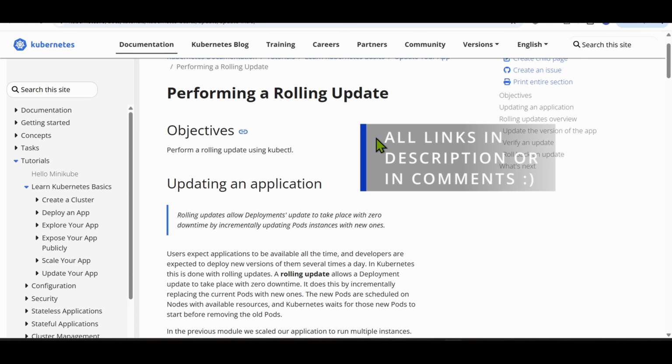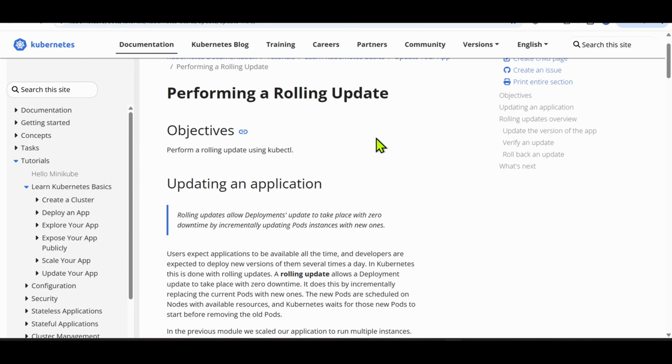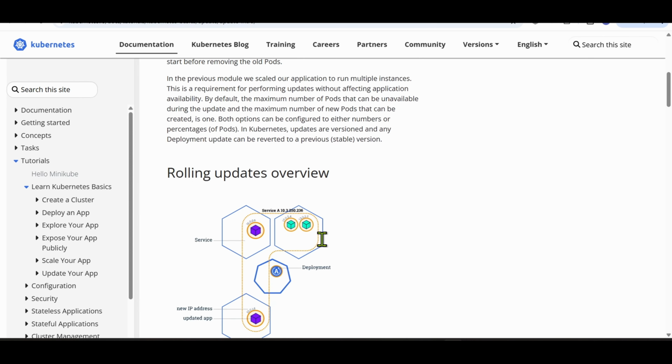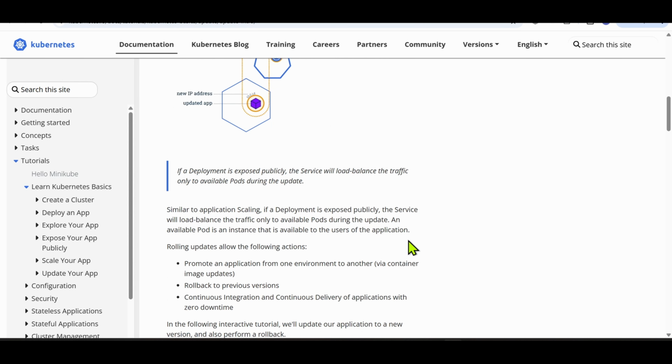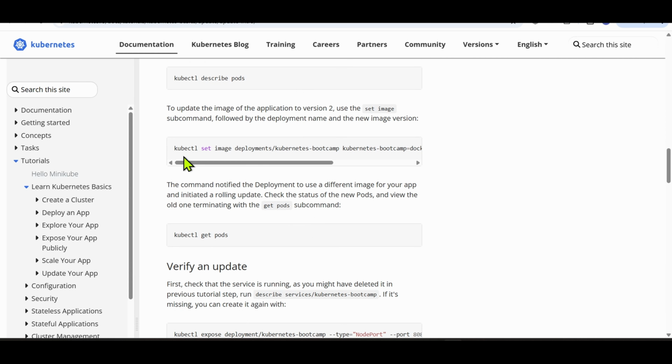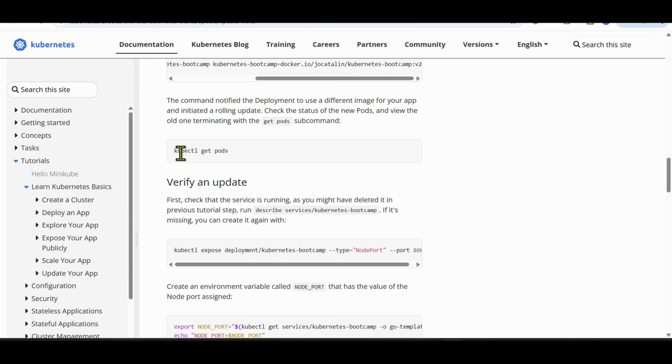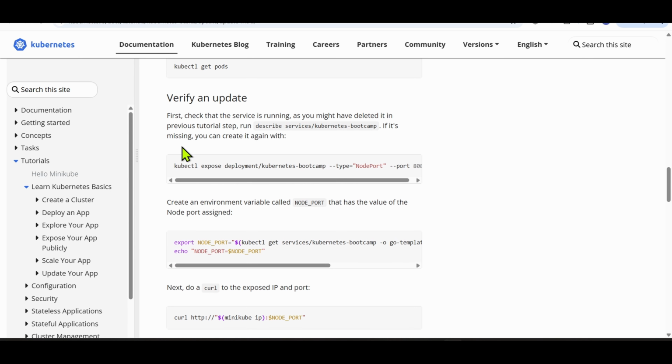Once you have your cluster ready, once you have your deployment ready, you will need to update your deployment once in a while, and this is exactly what the page talks about. You will also learn the rolling update strategy and what it means, and a diagrammatic representation of how it fits in the entire flow, and how to update stuff. So this is how you can actually update things to the second version. You can visualize the pods, and you can verify if things are working as expected.